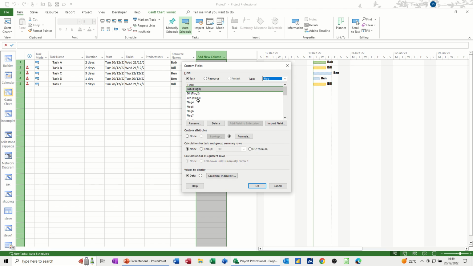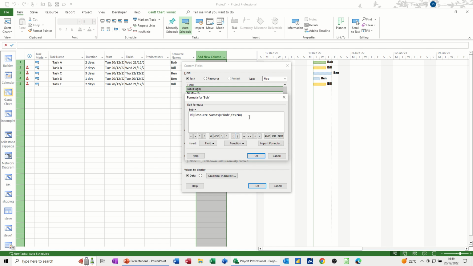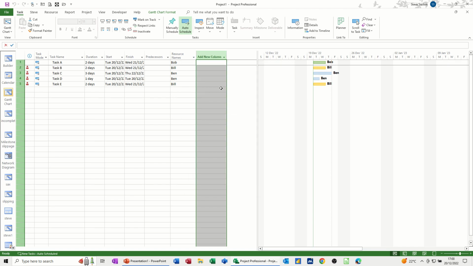You don't have to rename them, but you do need to do the formulas, so it will automatically trigger. So resource name field, if it equals Bob or one of these names, yes, it's changing the flag field to yes, which is then going to trigger that colour. Click OK to that and OK again.